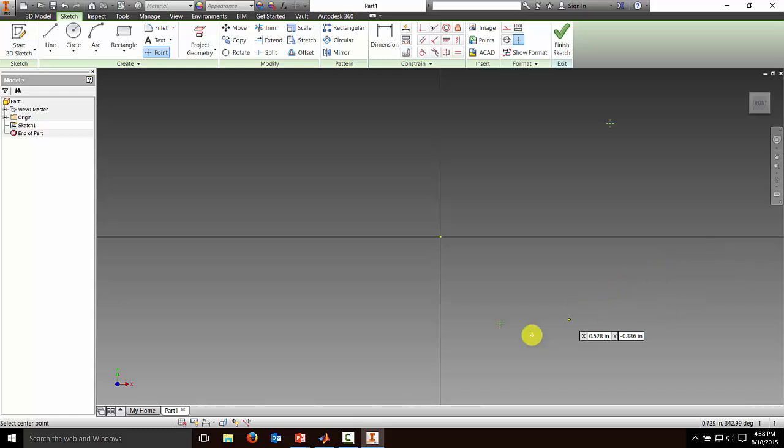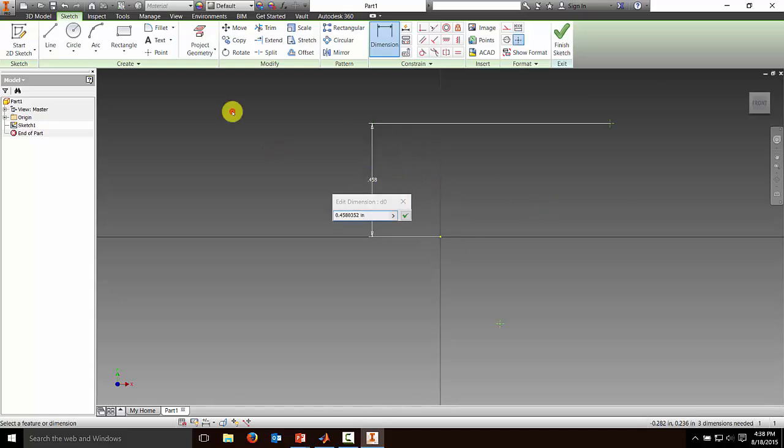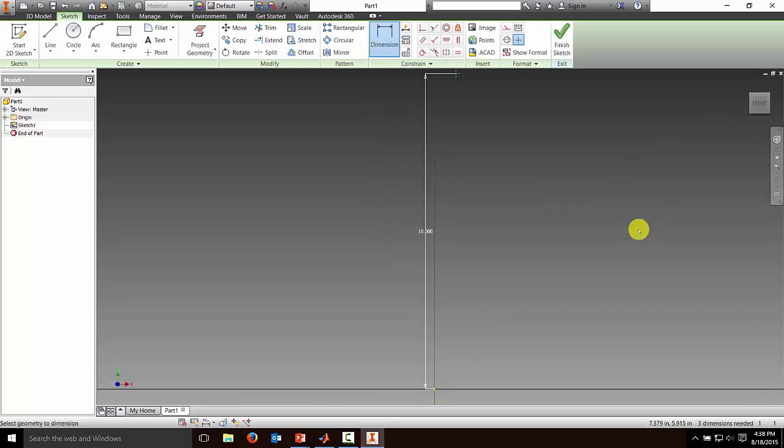Alright. Let's go ahead and put some dimensions. Now these dimensions are going to be off when I start, but hopefully they'll get better as we go along. The first dimension I'll put in as 10. Notice it's off the screen. If I click front, I'll zoom to the extent and I can see it again. Let's put another dimension from the origin out. This will be 40. And again, let me zoom out so I can see everything.